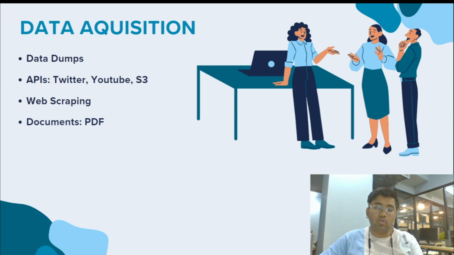And the next thing is about documents. The data can be stored in documents, in a Word file, in a text file, in documents like PDF as well. So if we are asked to load some PDF files, then definitely we can do it. We can extract the text data from it and build the models. So this is how things work.